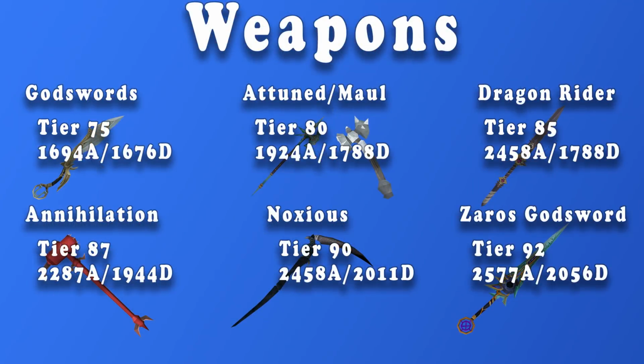There are a lot of options in the weapon slot for melee. You're going to need to take a look at the accuracy and damage rating on the weapon that you want to choose, and then compare the price differences between two weapons that you can afford. Going from left to right, we have tier 75 God Swords. Then we move up to tier 80 with Attuned Crystal Halberd and Mauls.